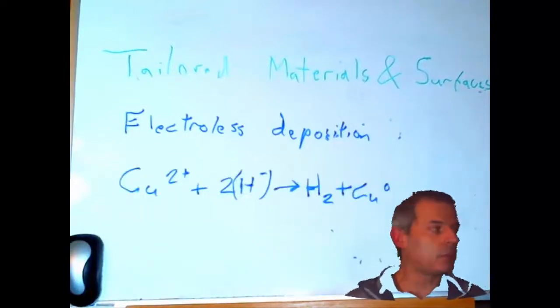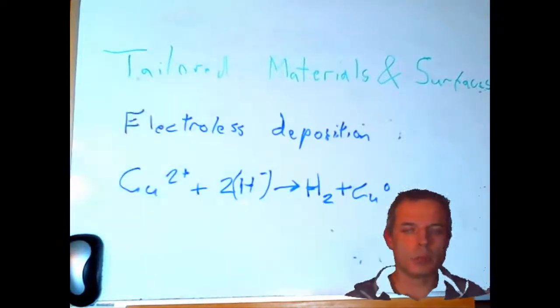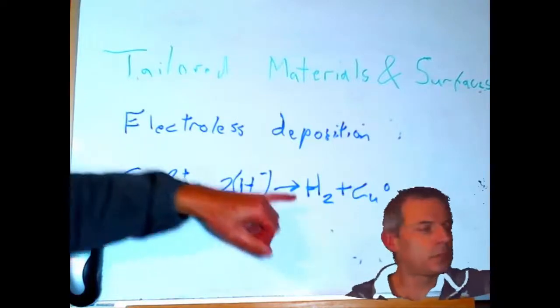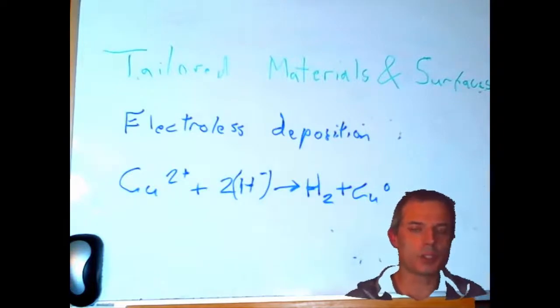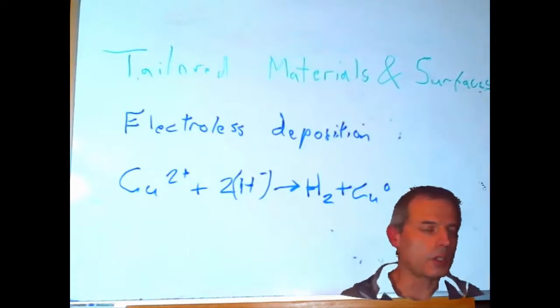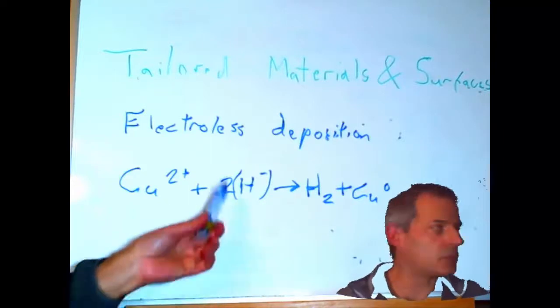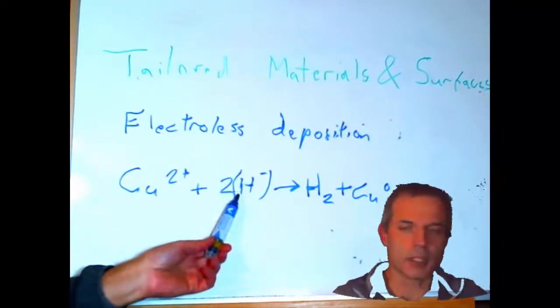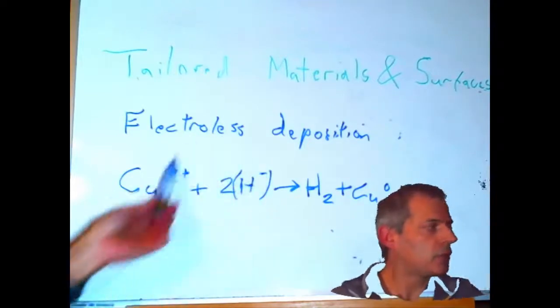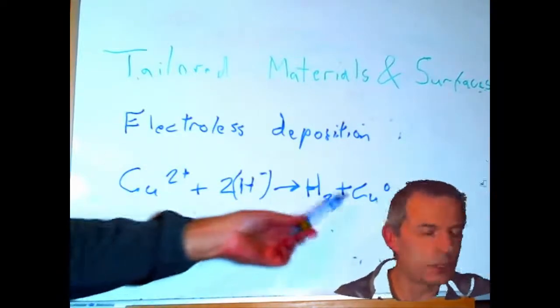So if we look at this reaction, for example, we take copper 2+ and react it with hydride ions, H-. We need to work out how to get those. Then we can make hydrogen gas plus copper 0. So we could discharge our copper in solution using hydride ions. The hydride ions will typically come from lithium aluminium hydride or from sodium borohydride. Lithium aluminium hydride reacts with water, so we'll use sodium borohydride as the example here. So we've got NaBH4, and one of those hydrogens behaves like an H-, although it's not really. It can give its electron to copper, making copper 1, and another one can give its electron to copper, making copper 0, forming hydrogen and copper 0.